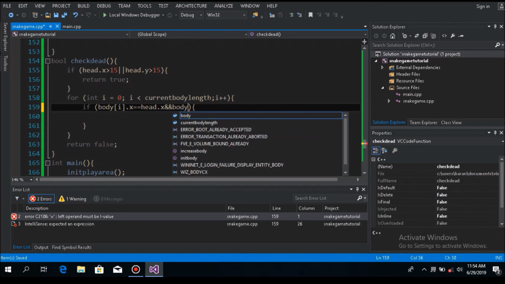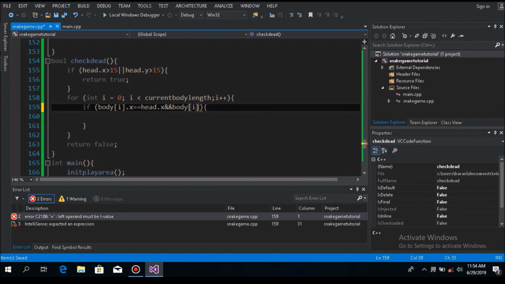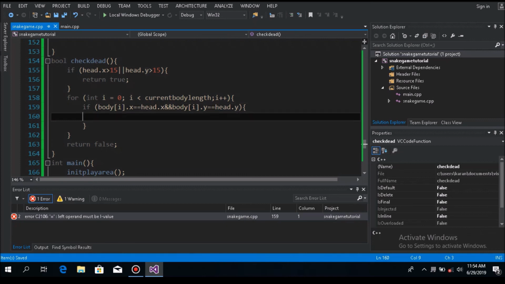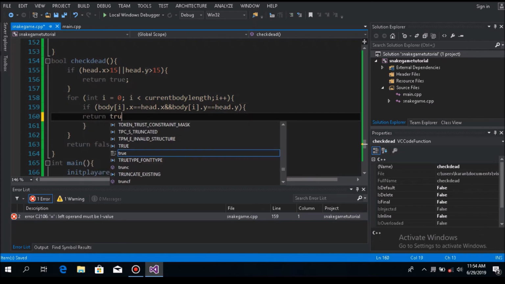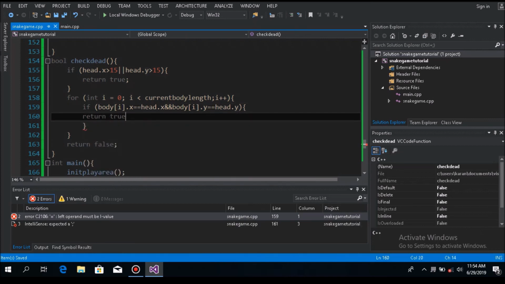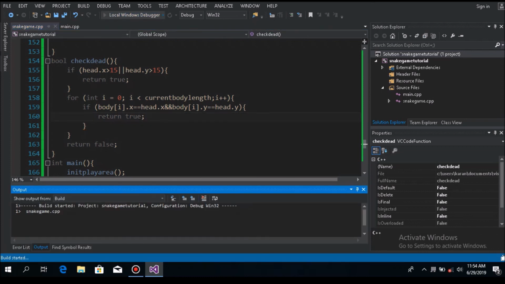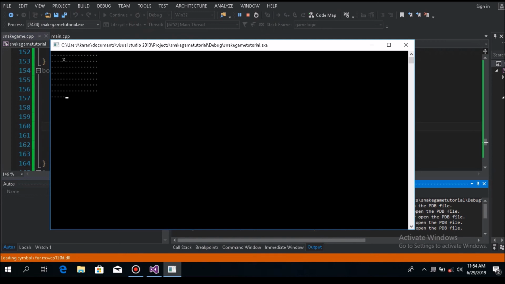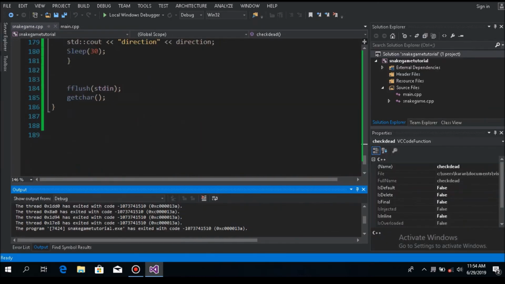Body of I dot y is equals to head dot y. What was that? Return true. That is so weird. Okay, so we can check dead.